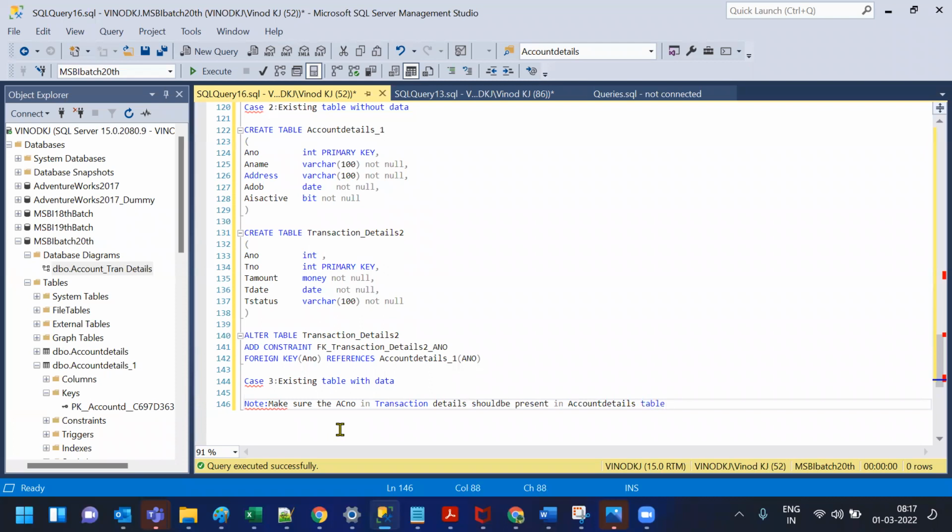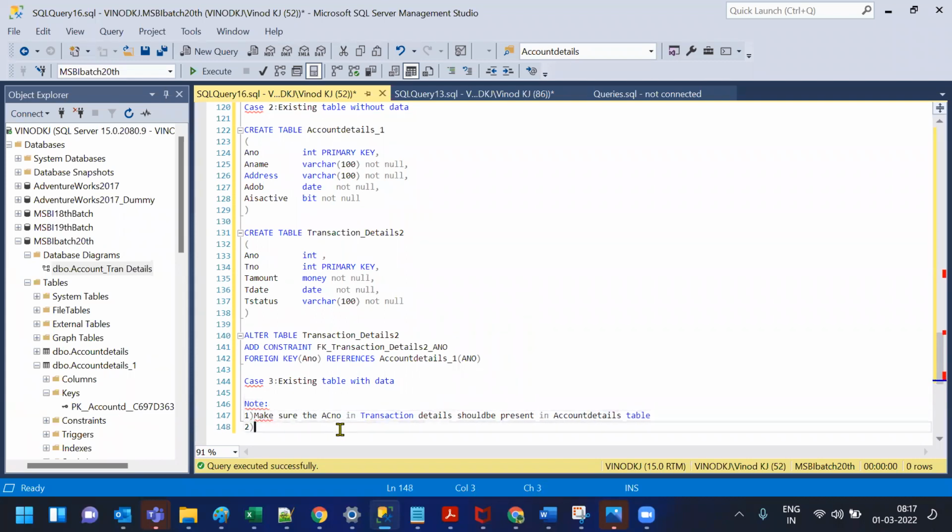This is the first point. The second point is that the data types should be the same between key columns. We call these the key columns, guys, the primary and foreign key columns. Understand? The syntax remains the same for case 2 and case 3. There is no difference.